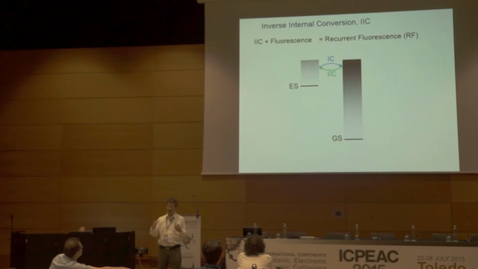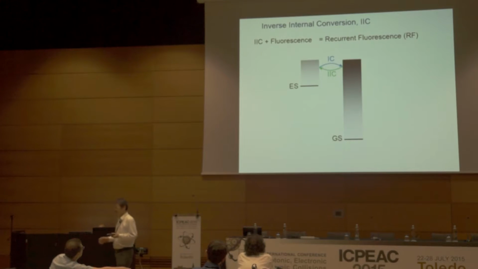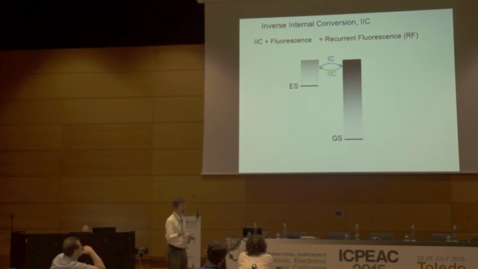So the summarization is the sharing of the energy in a statistical way. And the energy acceptor is not necessarily the vibration. Electronic energy can be an acceptor. So there is some equilibrium of the ground and electronic excited state. And the IC and the inverse process, IIC, are the forward and backward reactions in this equilibrium.